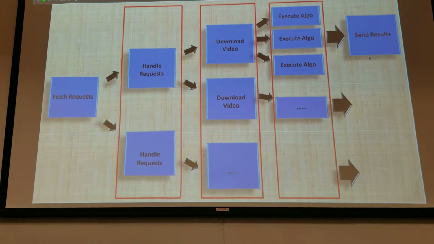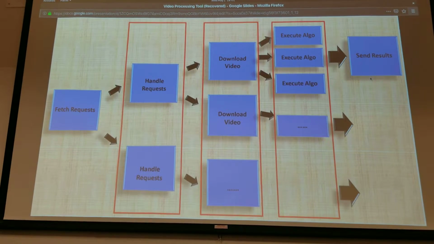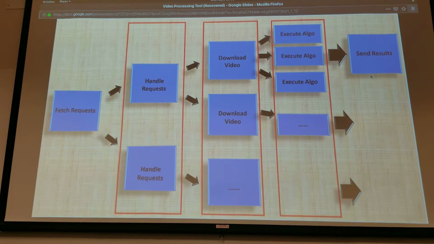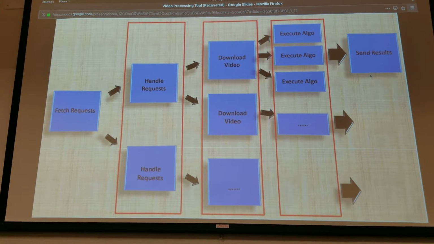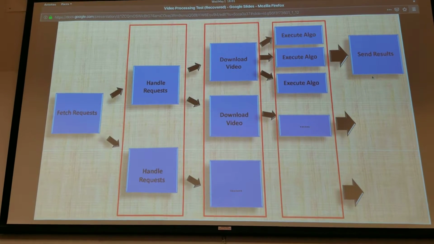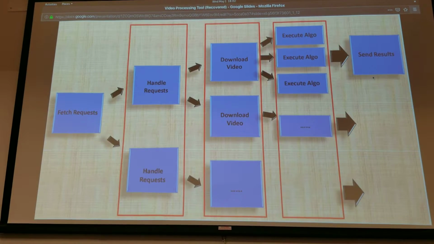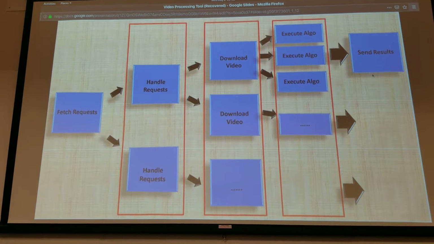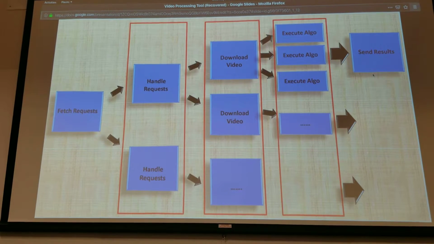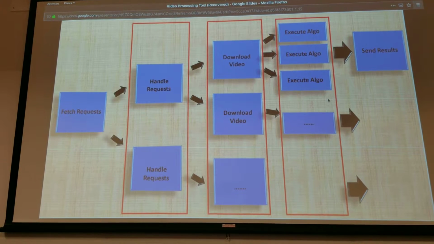Whenever a request is fetched, it spawns a branch to handle those requests. For every request, which is going to be a video, it downloads that video. For every algorithm on that video, it executes a specified algorithm. Then it collects these results back together and sends them out as one big results package. And this entire system is asynchronous, so in a sense, you can think that one video might be downloading while another might be executing. As for the execution of the algorithms, those could potentially be concurrent since they're processes which are spawned.